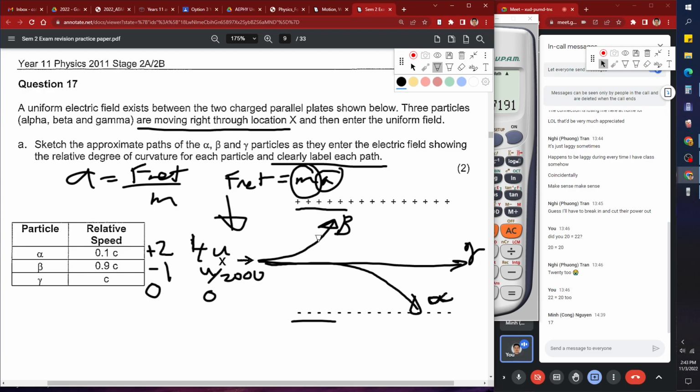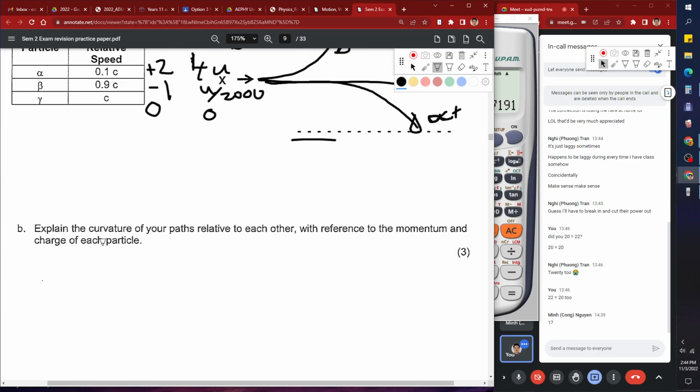The electrical force attracts negative to positive, and the negative side attracts the positivity of the alpha. But because the mass of the alpha is so big, it has inertia. Its momentum also carries it further before it turns. It takes a lot more force to accelerate it towards the side.